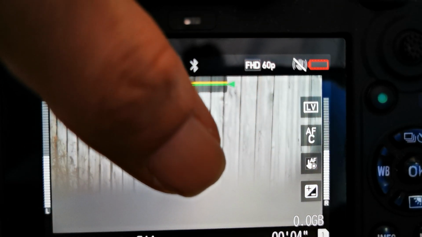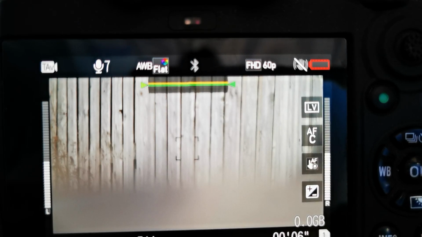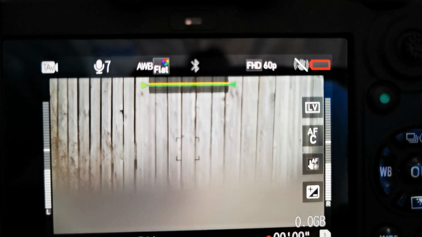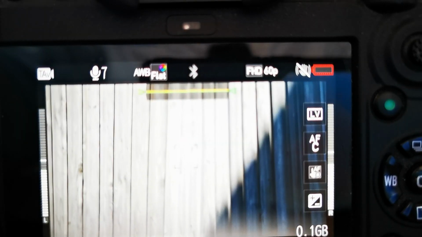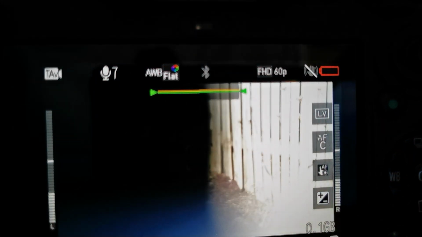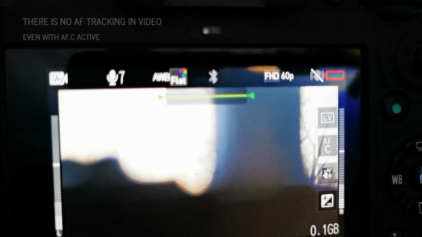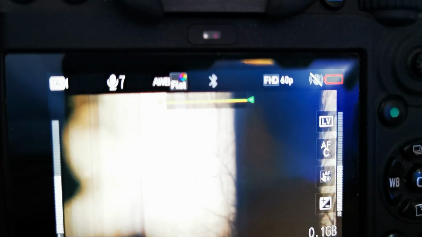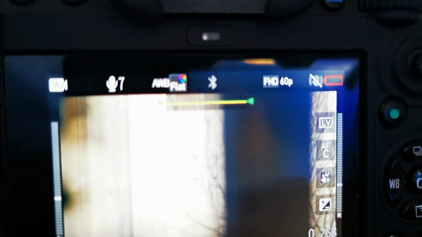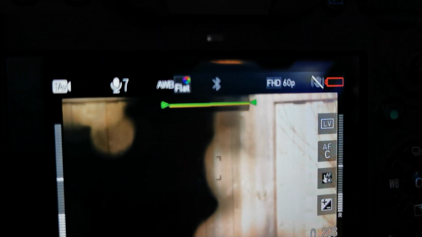And I'm going to touch the screen while I'm shooting. And you'll notice it does not turn green. It's a light gray. And it is in AFC, so it's in full auto. So it should just pick up anything anywhere. However, even though it's very difficult to see, you'll notice as I move this around, the autofocus point does not change from where you initially touched. So whatever you're doing, you have to keep that in mind in regards to where that autofocus point actually sits in the frame in order for you to be able to acquire focus.